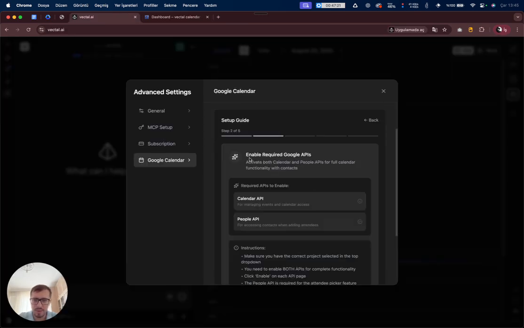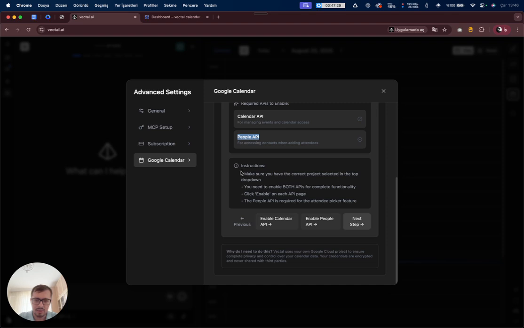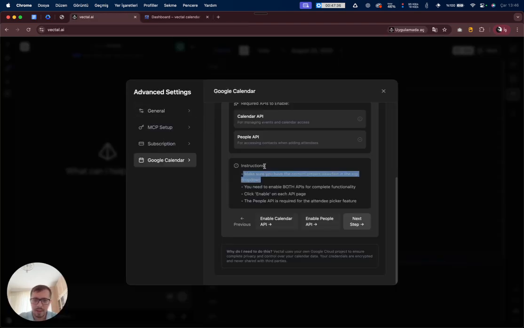Next step, right now we need to enable the required Google APIs, which are Google Calendar API and People API. And here are the instructions. Make sure you have the correct project selected in the top drop down we did just now. After that you need to enable both APIs for complete functionality. Click enable on each one of them. So for that, click this one here.